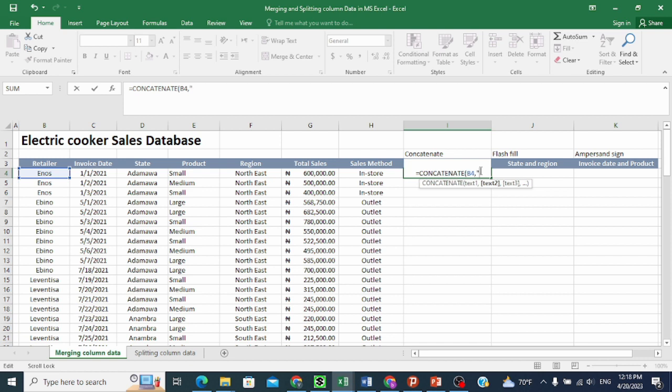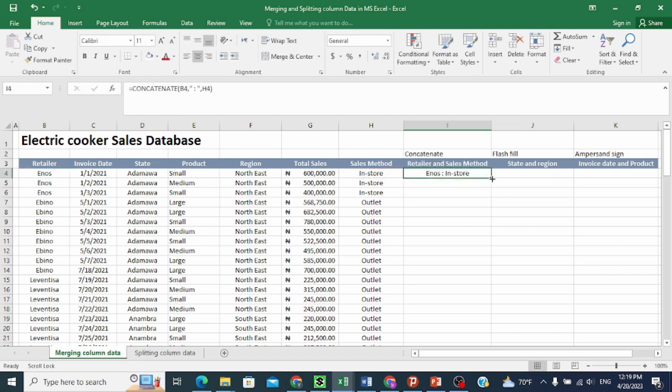And I will put the quotation marks because the semicolon is regarded as text. And when you put the quotation marks before you put a text in a function, it makes Excel recognize that text and not give you an error message. So if you notice, I also put a space character before the semicolon and after the semicolon before putting the second quotation marks. And I'm going to use the comma separator, and I choose the sales method and close the bracket, and let's see what this looks like.